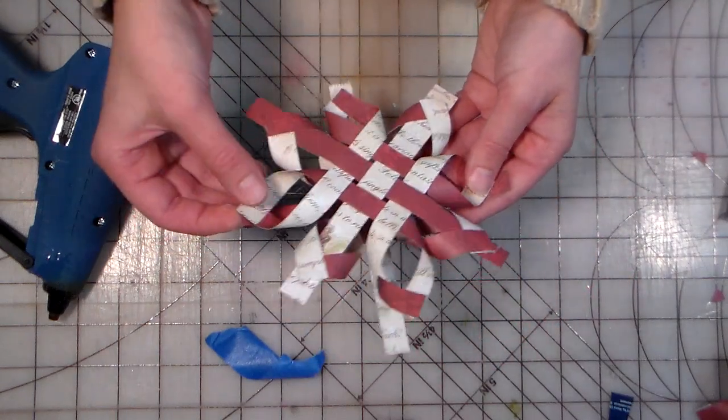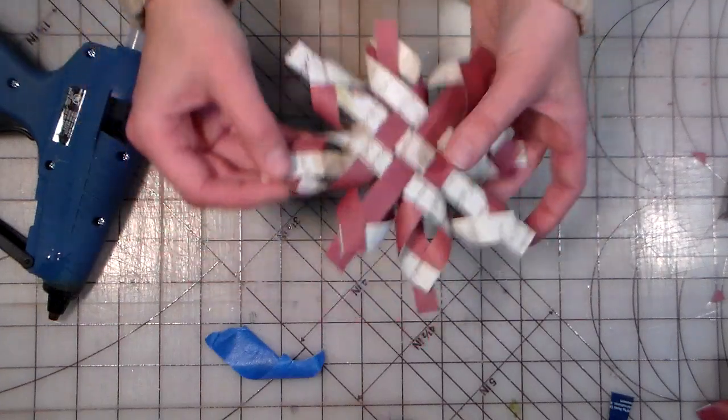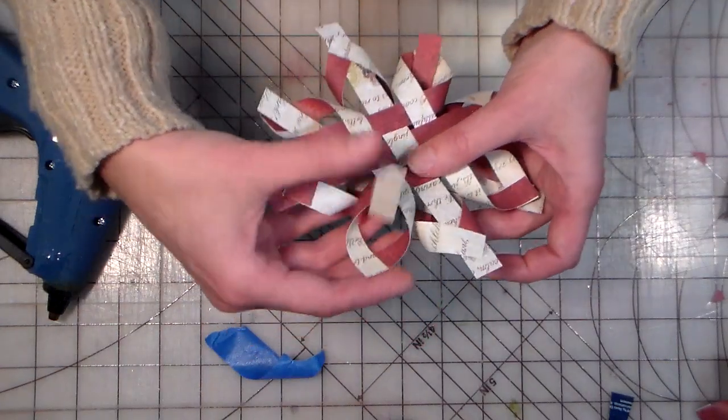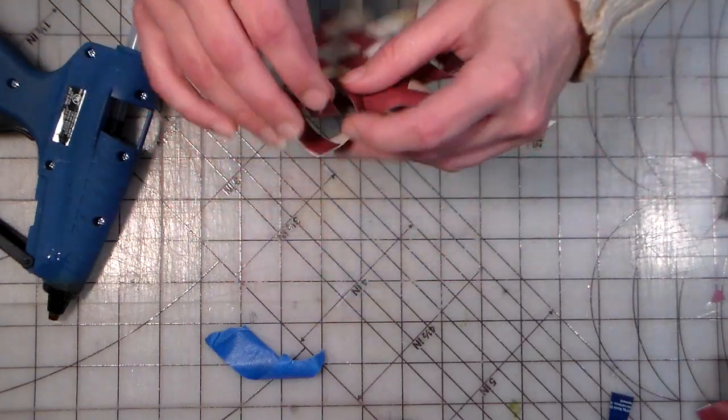All right, now I flipped it over and I'm going to put these strips through here. I never claimed to be an expert. I'm not offended. And there. Now we're going to do the same thing and glue this going around.